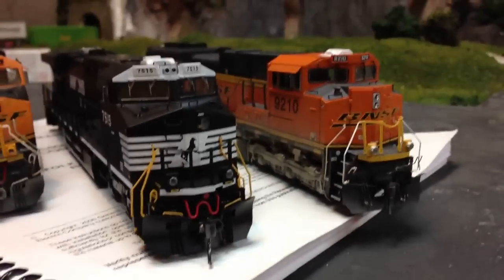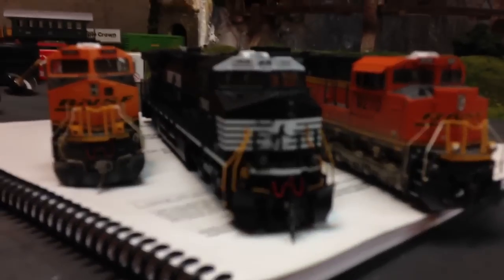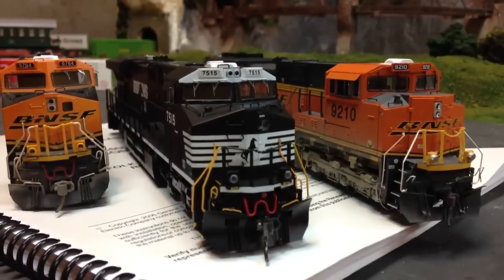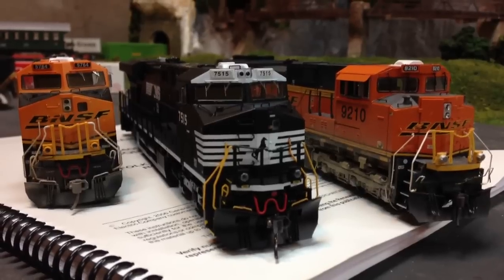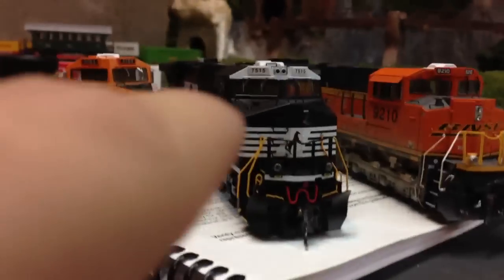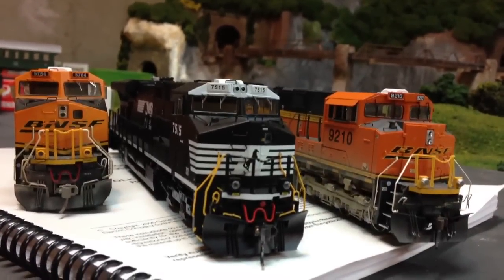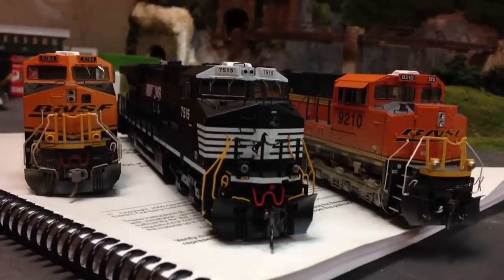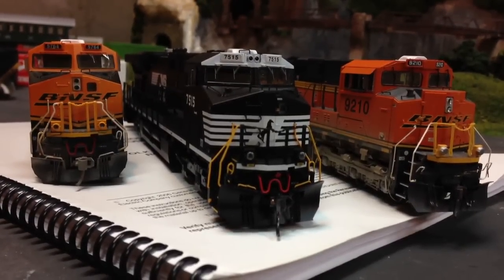Now, I know if you're a GE person, that's going to be different because it's an SD70 ACE and an Intermountain Gevo. So if you do like the GE locomotives, the Intermountain's a good way to go, but remember that Athearn is coming out with their Gevos this summer, supposedly, so probably next fall, or next winter, or one spring from now. But those are coming. These are great, though. They have their LED lights in them, which Athearn has never really been too interested in. I don't know why, but that's coming out. So stay tuned. Hopefully I'll have an Athearn Gevo for you at some point. It's been, I guess, 4 years in the waiting.